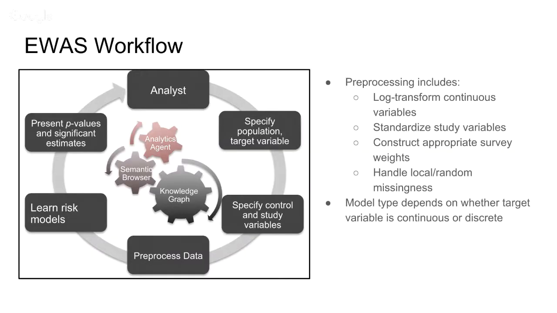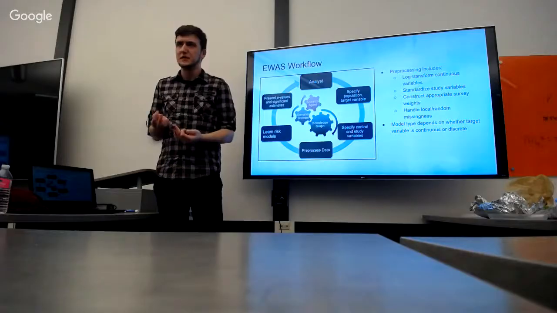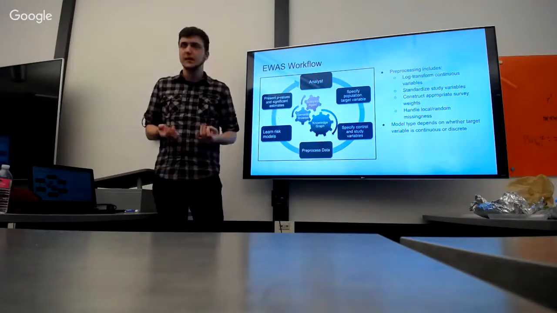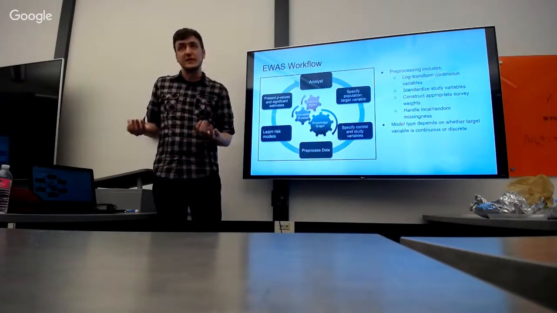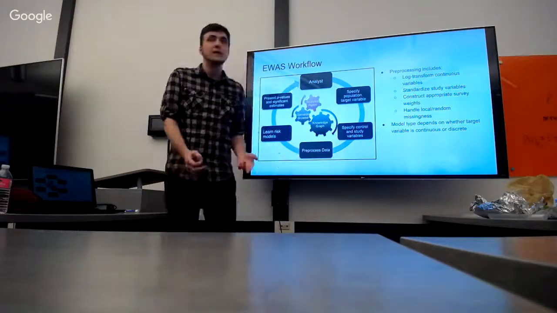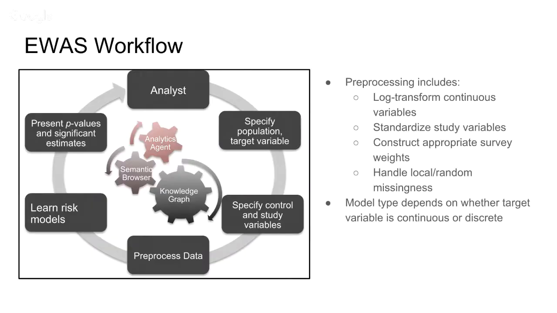And then once you've made these selections, the model does pre-processing. So if you have variables that are very right skewed, then it's used to log transform them, so it does that. If you want to compare variables that are on different scales, you might want to standardize them, so it does that. Then for our specific problem, you're dealing with a complex survey design, and so you need some interesting stuff with survey weights. So you do that, and then you also have to handle any missingness in the data.